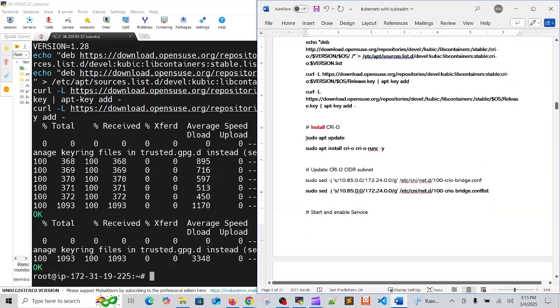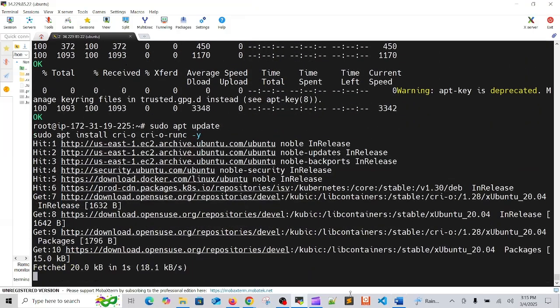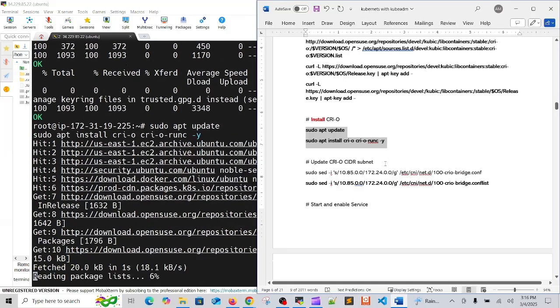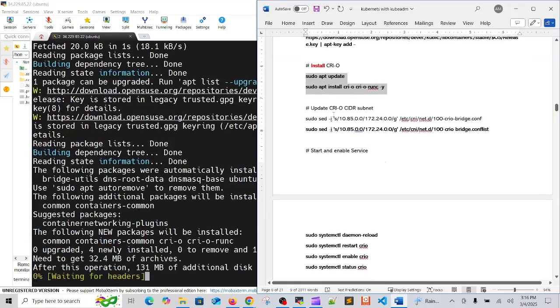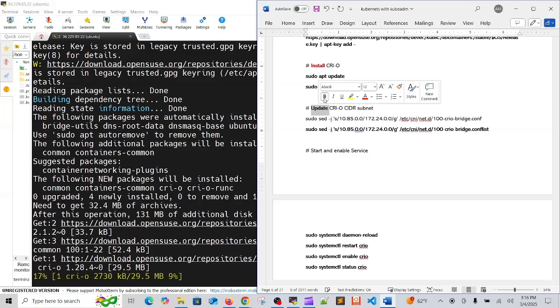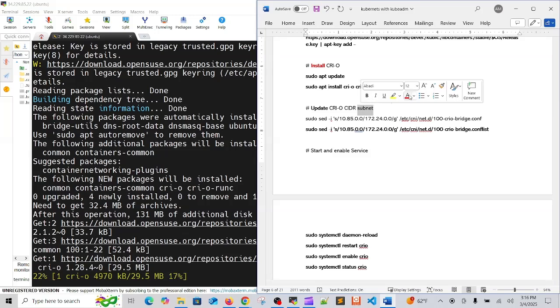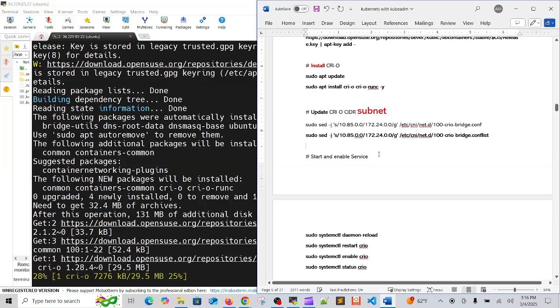Sudo apt update, because we have added the repo, so update, then install cri-o, runc, and the container runtime. It's taking some time. Then update the CRI-O CIDR subnet. Just keep in mind the subnets.